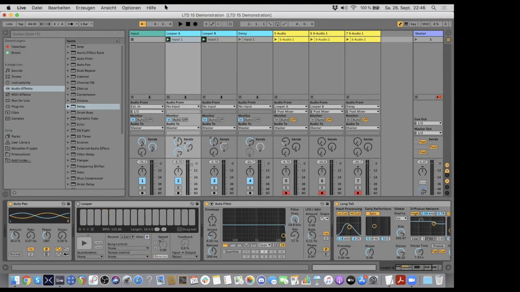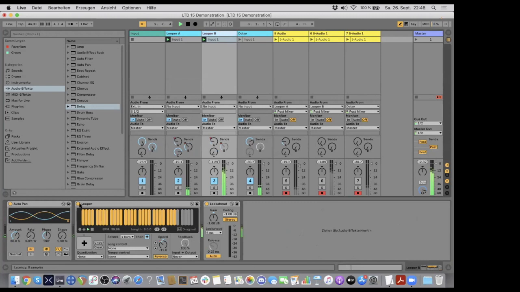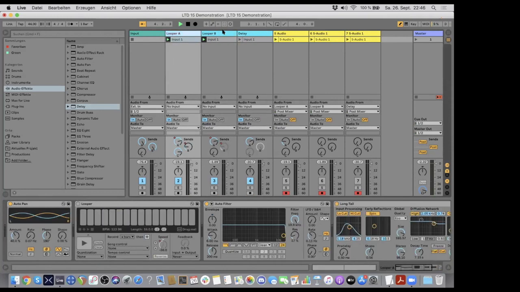Yeah, you could have this automation of the sends even without loopers being there. So it has nothing to do with the looping in itself, and you don't even have to use the feedback matrix. But I'm pretty sure that the other DAWs nowadays should be able to do the same thing.